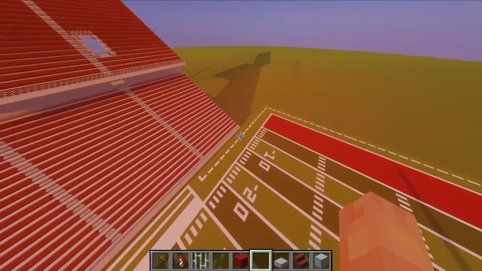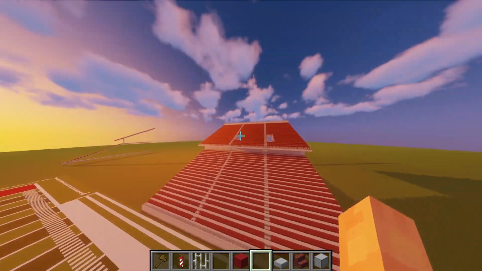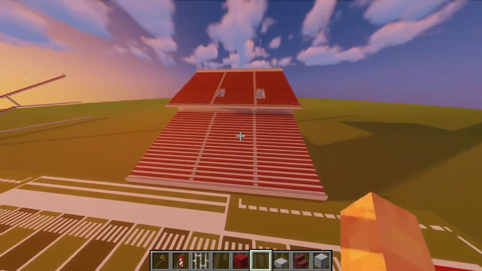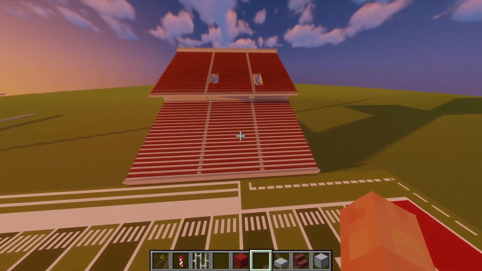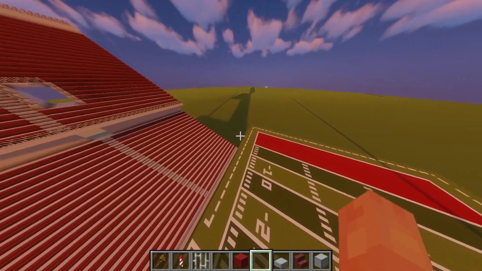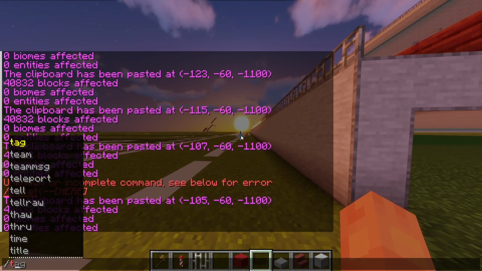Alrighty, once we're finished with that, we can start working on our curves. As you can see, I just added 2 portals, a couple walkways. This isn't accurate to any stadium. I'm just building this off the hip once again. So again, we're going to come over down here, and we're going to work on the curve. Let me set up real quick.